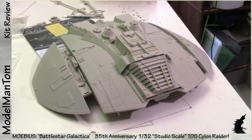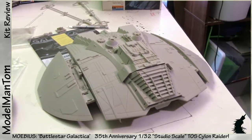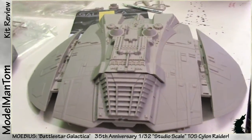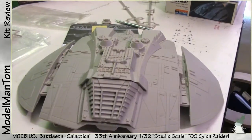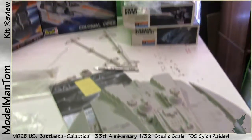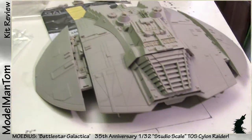Essentially, this is your chance to get what is almost exactly perfectly a studio scale Cylon Raider. Amazing. Just amazing to see this here in person. And what's going to look more amazing is seeing a scale Viper as well.